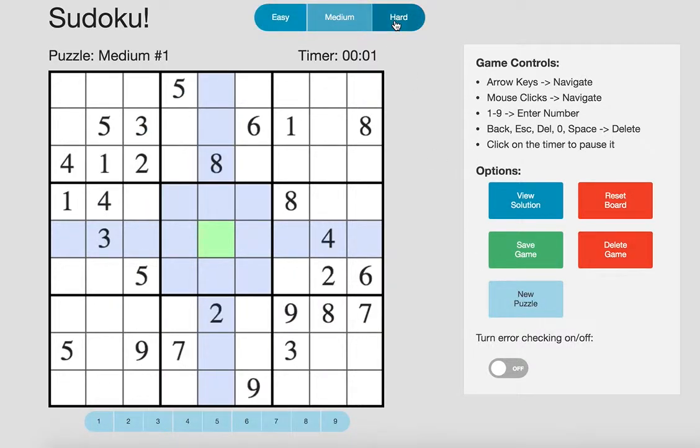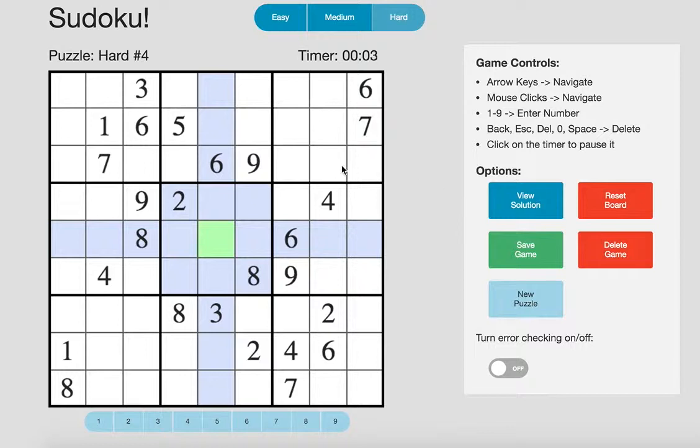So let's say we pick a puzzle. The board right here is where the user interaction occurs and how you play the Sudoku game. You can navigate the board through the arrow keys like I'm doing right now, or you can make clicks and select cells that way. Input into the puzzle is done using the number keys. So if you were doing the puzzle, let's start entering some numbers. You can just enter in some ones, some twos.